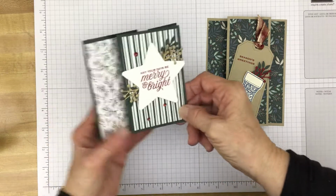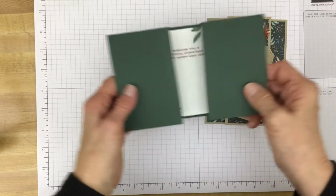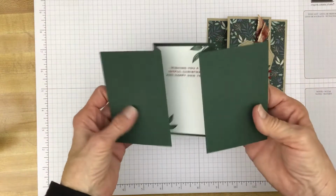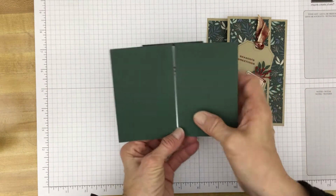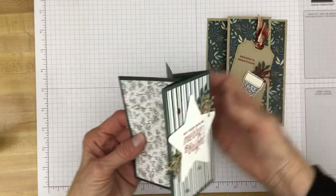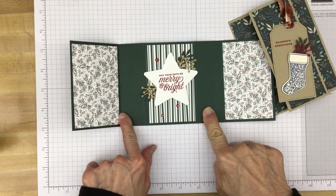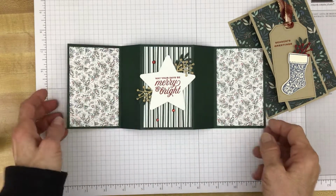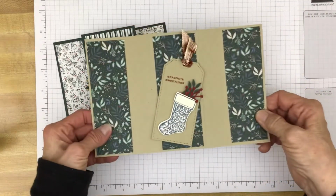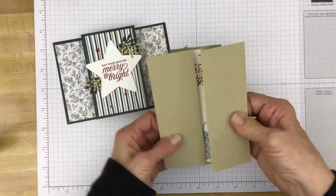One thing I did want to say about this card: when you flip it over in the back and open it up, there's a panel for you to write a message or your name. Also, if you like, you could put Designer Series paper on these panels, and on these middle panels right here as well. I just chose not to. And on the portrait version, it's the same.